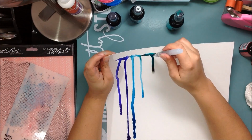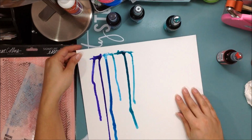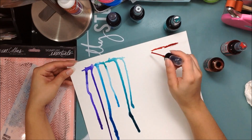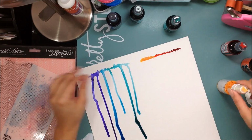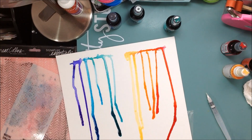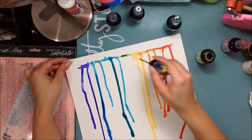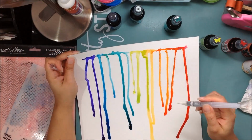So the colors I'm using, these are all Dilutions, and I will tell you right now because I have them right here. The first one I used, which is that really dark, pretty blue color, is Dilutions After Midnight. Second one was the Dilutions Campso Teal. Third one was the Polished Jade from Dilutions. The red one that you saw me use all the way to the right was the Dilutions in Cherry Pie. Then I used Tangerine Dream.